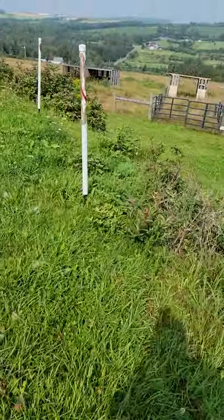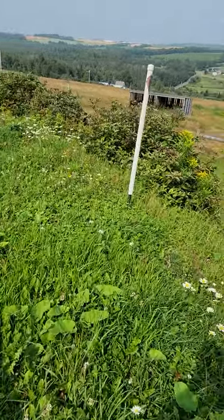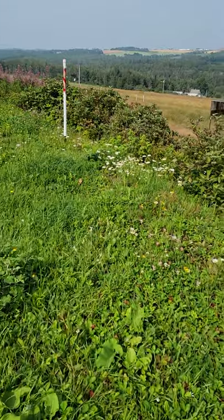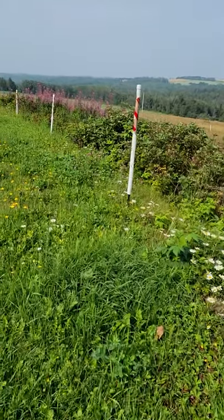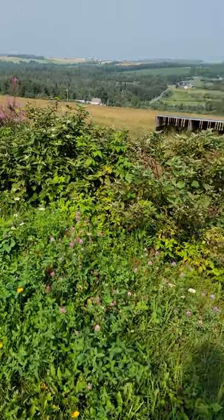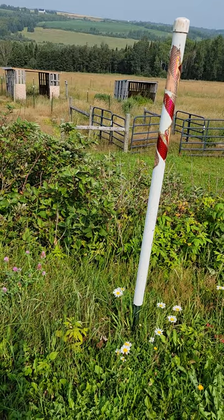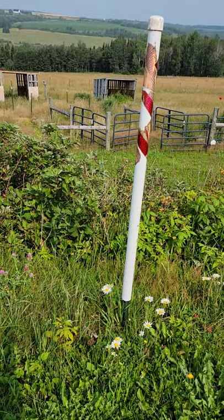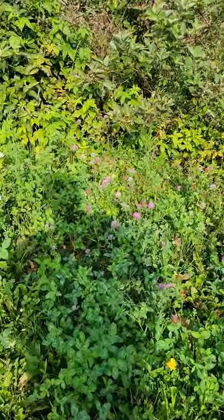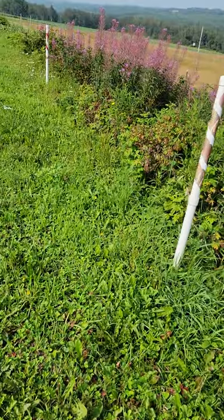As you can see, we have posts here because this is northwest here. The winds during the winter will come here and this will be drifted — badly drifted. So the hill is good; we will keep that going. And that's another thing: if I go ripping all this stuff out, it might erode and we don't want to do that. We have some wonderful red clover, so yes, that's one of the projects I'm going to do.